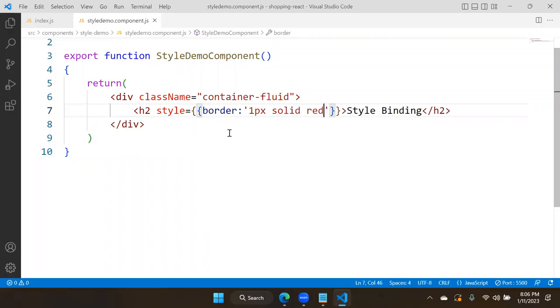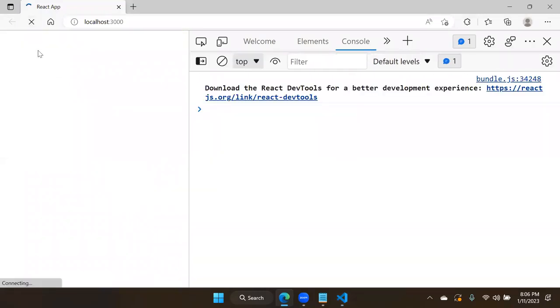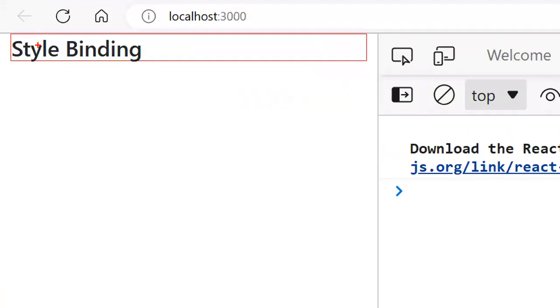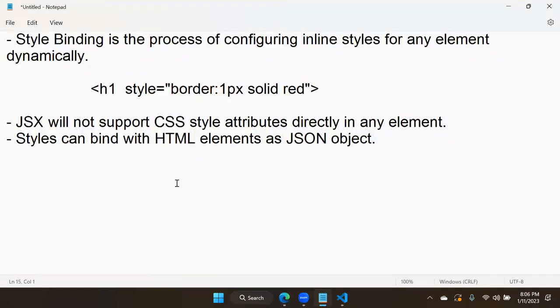Now you can see it is going to apply that border and display it there. That means inline styles you can apply, but JSX will not directly allow. What you have to do is bind as a JSON object. So syntactically, how to do that?